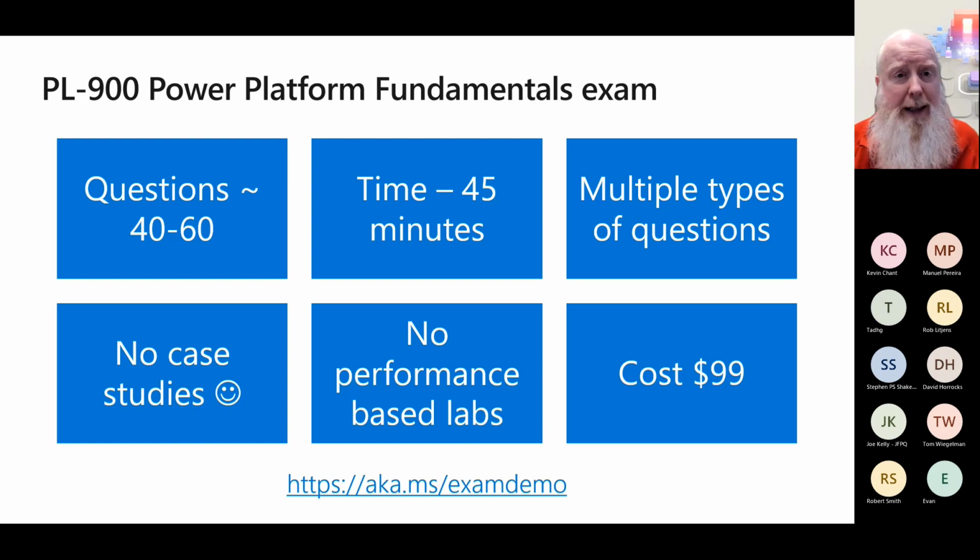So like all the fundamentals exams, Microsoft say there are between 40 and 60 questions. You only have 45 minutes. The questions are really short. Each question is separate from each other. There are no case studies, no labs, and there are multiple types of questions, but we don't get the complex question types. So if you've taken any other Microsoft exams before, you don't have to do these build-this questions, or say, how do you do things? They're very much choose an option or select the various capability. You don't get a long preamble. You often just get a single sentence as to what you're going to be doing.